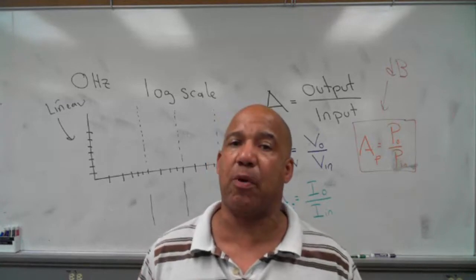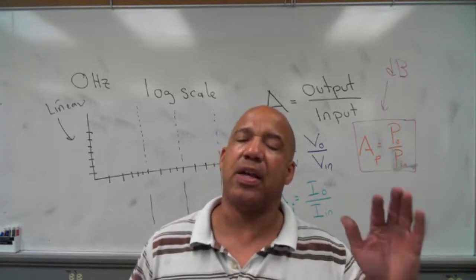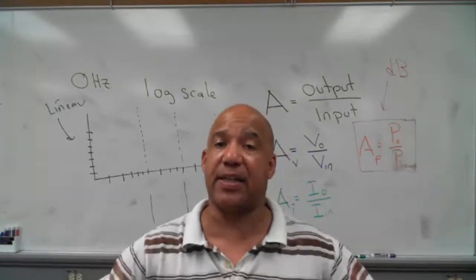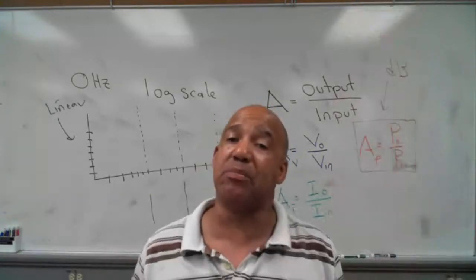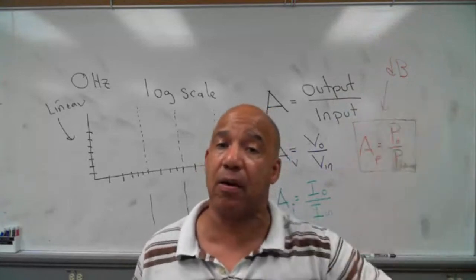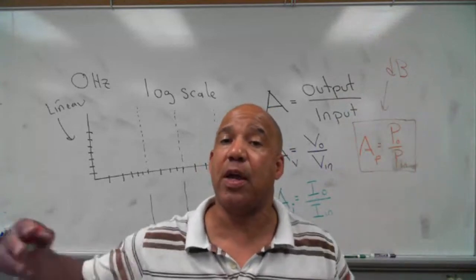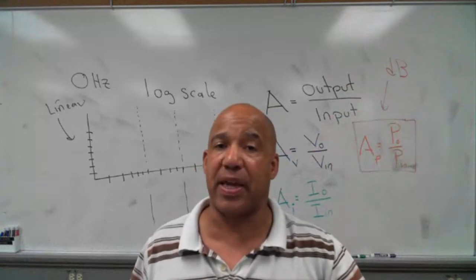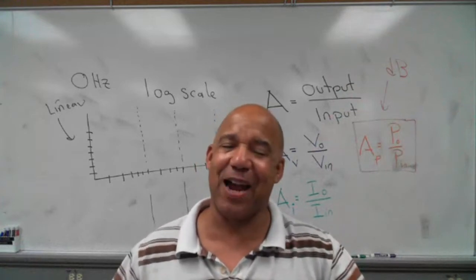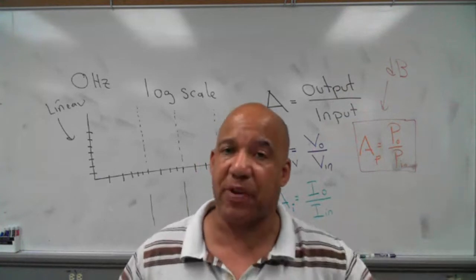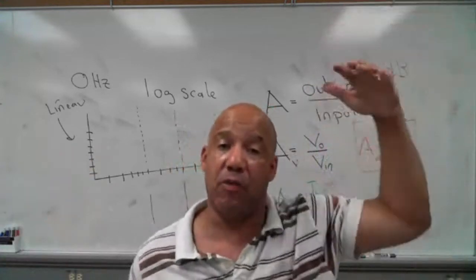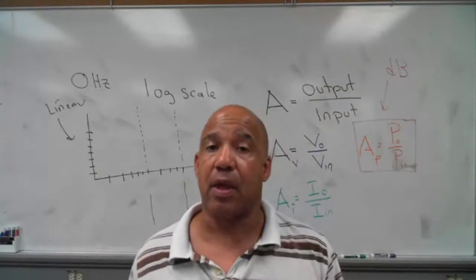A step-up transformer gives you magnification. You can put a small voltage in and step it up, but that comes at the expense of the current. It goes down. And in an ideal transformer, the power you put in is equal to the power you put out. So that's not true amplification. It's magnification. You're magnifying, or making bigger, the voltage or current.